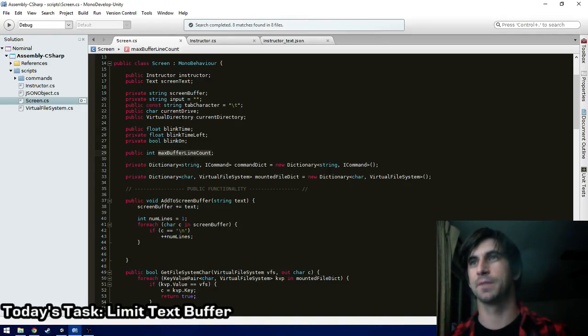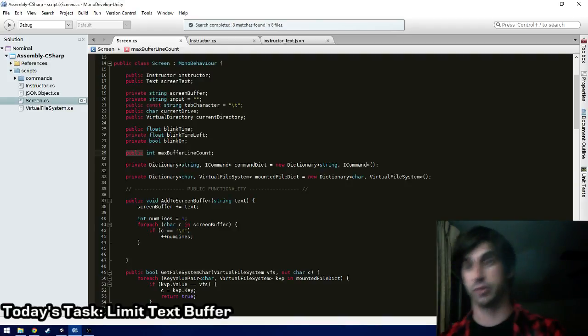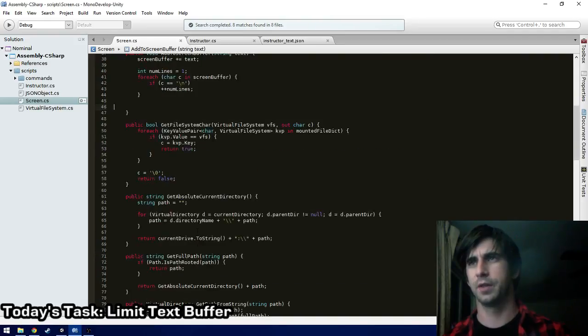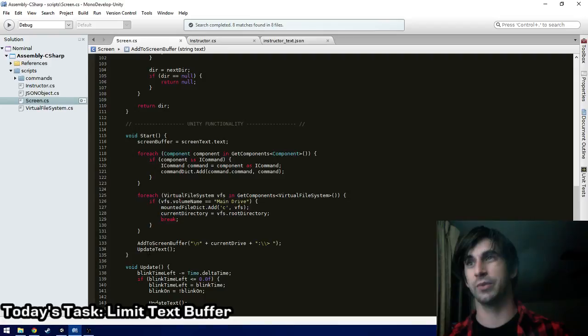I like that. And actually, come to think of it, this isn't something I should be able to define. This should be something that's defined by the size of the command line that's on the screen. So actually, this probably will be private. And we just need to calculate it. Question: is there an easy way to calculate this?